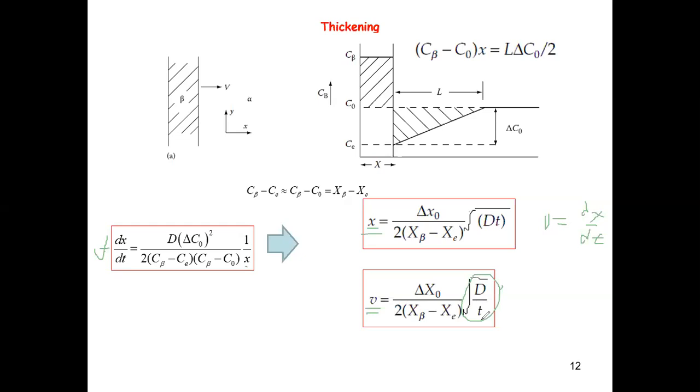So this means that initially the velocity may be very large for small t, but as t increases, you see it basically scales inversely with the square root of t. So for larger and larger t, the velocity is going to get smaller and smaller. Eventually the velocity is going to equal 0, and the propagation will stop. That's the asymptotic long time limit.